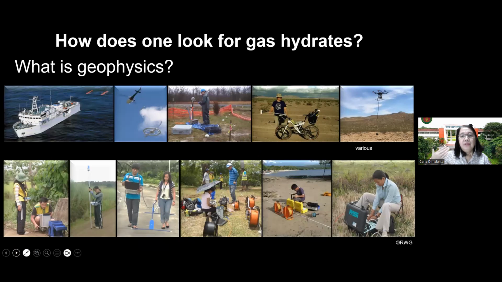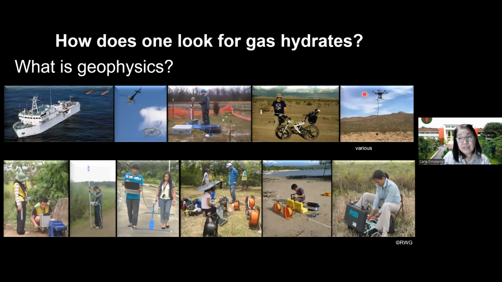So geophysical surveys can be carried out in different modes of data acquisition. If the targets are offshore in the marine areas, then you will have to do a marine survey. If the targets are very large areas which you need to cover in a relatively small amount of time, then you will have to do an airborne survey. Some innovations have been developed to do the survey faster and quicker, but getting a substantial amount of data. That's why you can see this variation of a magnetic survey using a bicycle.